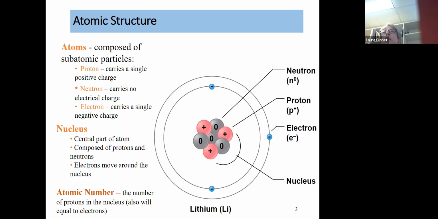Its path of least resistance is going to be to just give away that 1 electron in that outer valence shell. And in doing so, we now only have 3 protons and 2 electrons. And now lithium is no longer neutral overall. It has a positive 1 charge. That's what ions do, or that's how you become an ion.